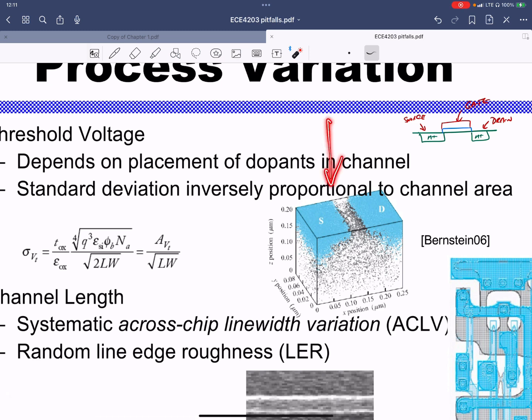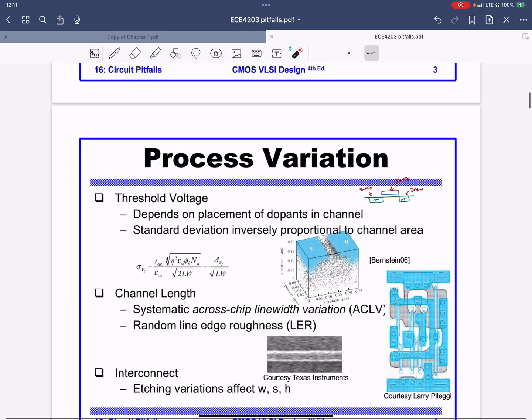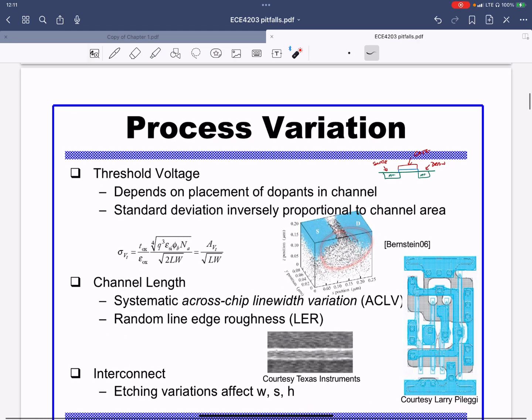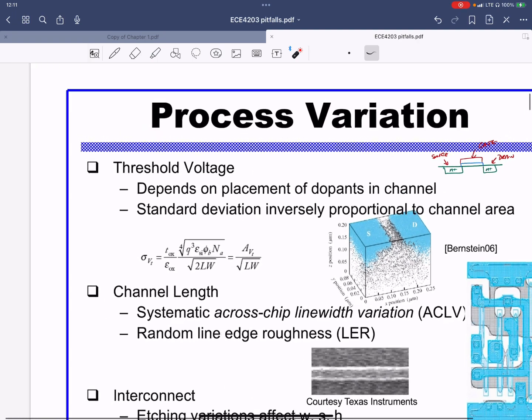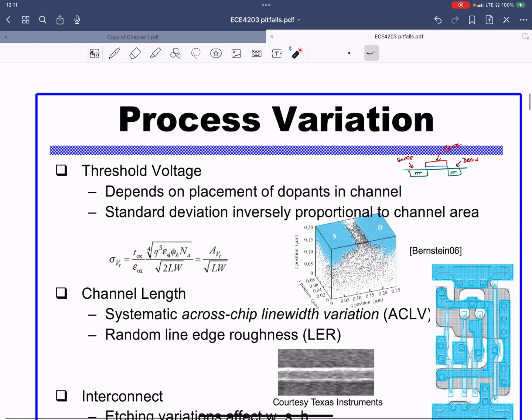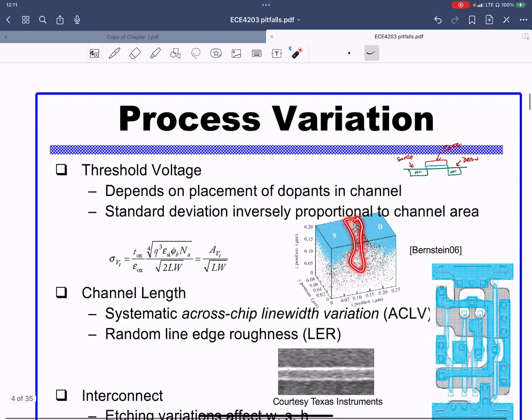It's like shooting something into this. And so each device will have a different concentration. So there is a variation, represented as the standard deviation of the dopants, the dopant uniformity, the dopant values in this channel. And it turns out that it's really dependent on the channel area. So this channel area, the bigger this channel area, the more the possibility of the dopant variations happening here.